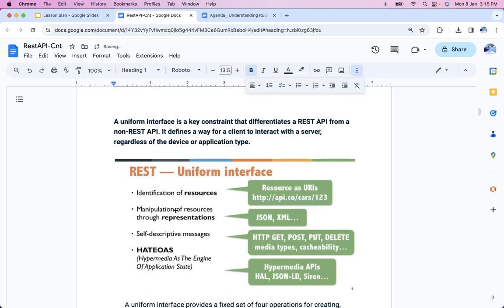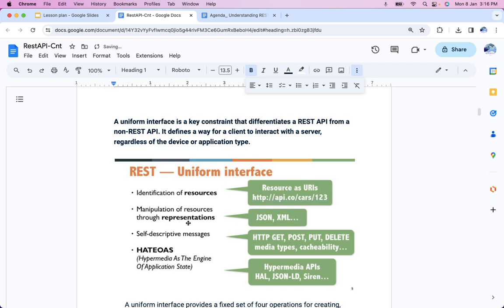Now, the identification of resources: Google resources, Amazon resources, Flipkart resources, company resources, different URLs will use the resource as URIs. With the help of that, we can interact from application to application, client application to server application, and we can share the data and get the response from the server to the client side. In an interactive way with URL links, whatever type of data you are expecting, we will give that type of service and return the response back to the end users.